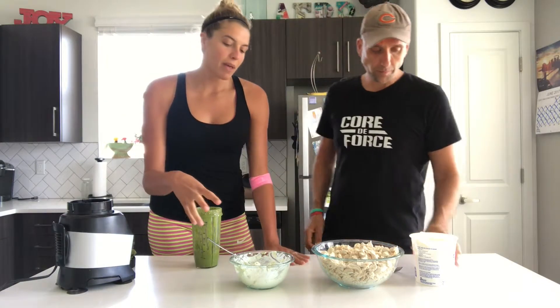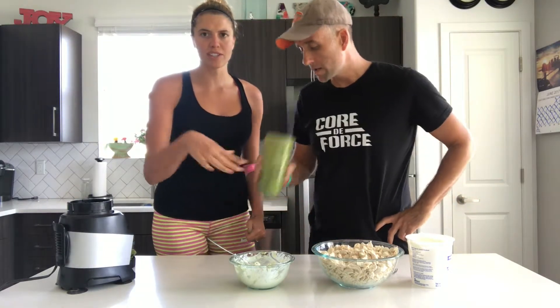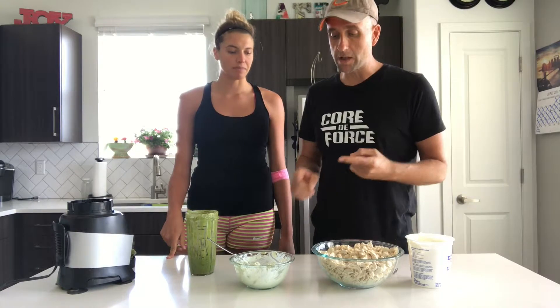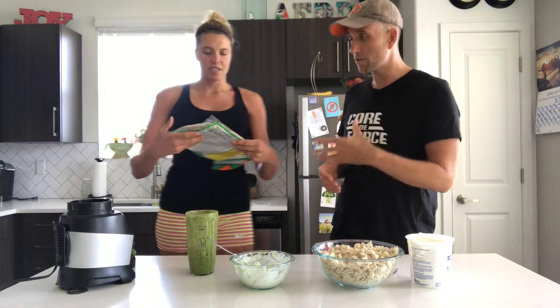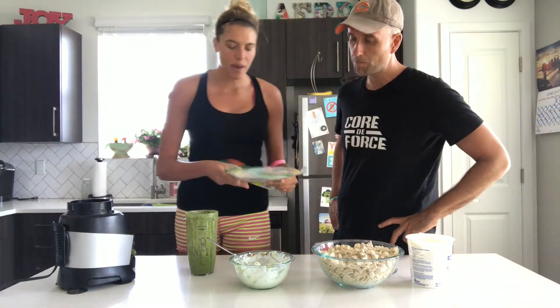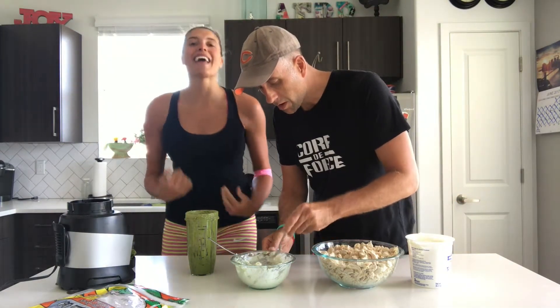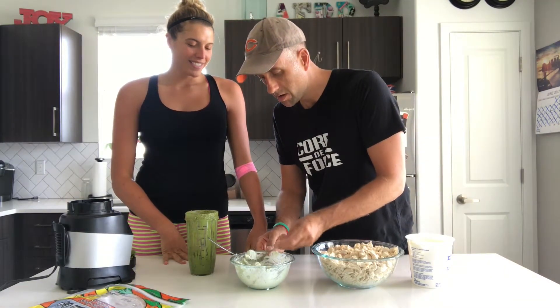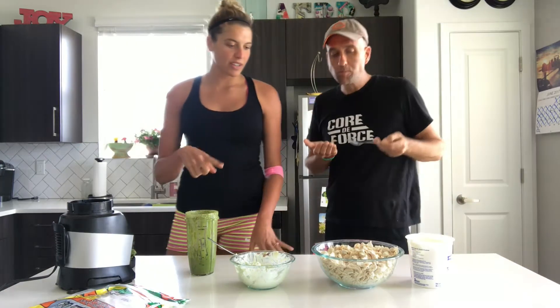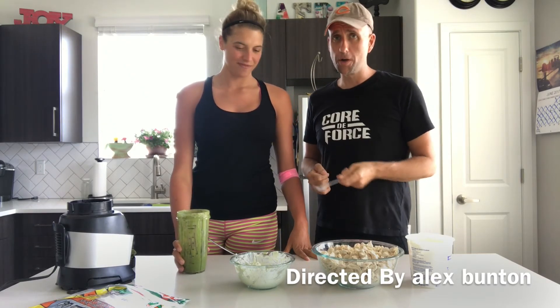So easy to make, and it makes a ton. These are just the portions we're going with — maybe you don't want it as wet, so add less Greek yogurt, or more if you want it wetter. It's all to your taste. The flavors are amazing and it's super healthy — the chicken was boiled with no skin. We're going to put this in an Ezekiel wrap, warm it up on the stove, and it's going to be delicious and healthy. If you have any questions, let us know — we'll put the ingredients, directions, and recipe in the post. Enjoy! Bon appétit — see you all, bye!